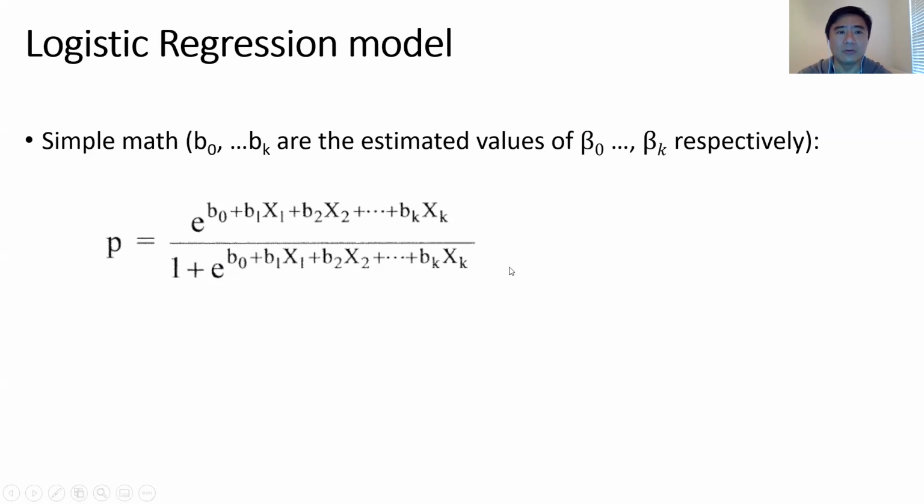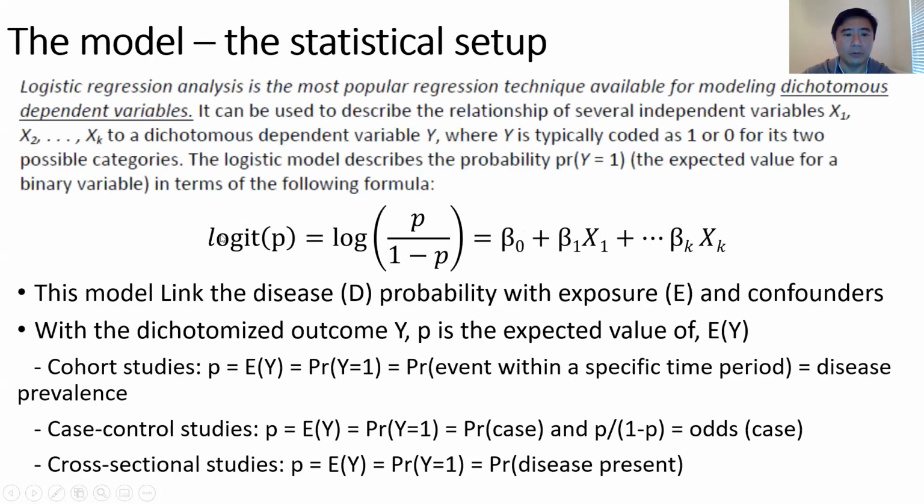Using a logistic regression model, you can guarantee that your predicted probability or the risk of a certain event is less than 1 and also greater than 0. The reason is the exponential function is always greater than 0. Therefore, both your denominator and numerator will have a value greater than 0, and therefore the ratio is always greater than 0 but less than 1, which is guaranteed by the denominator being greater than the numerator. And this is a way you can calculate the event probability after you have the estimates of all the regression parameters from your logistic regression model.